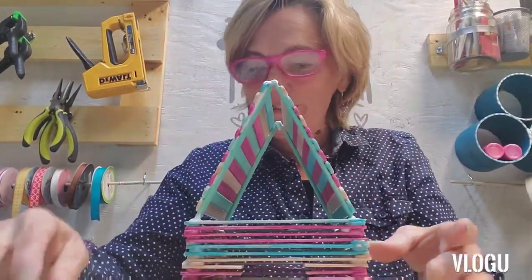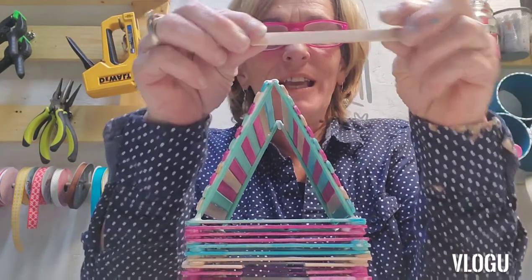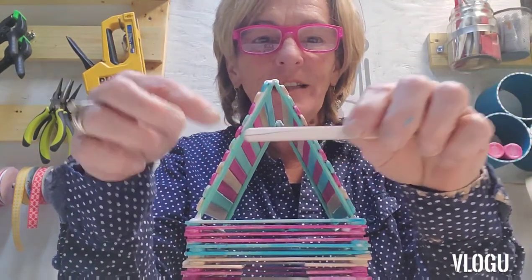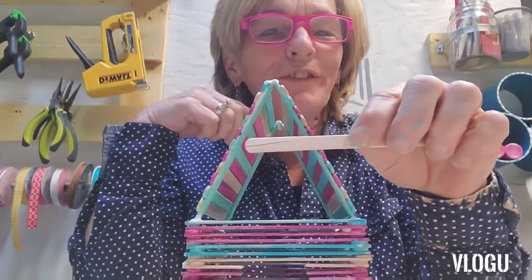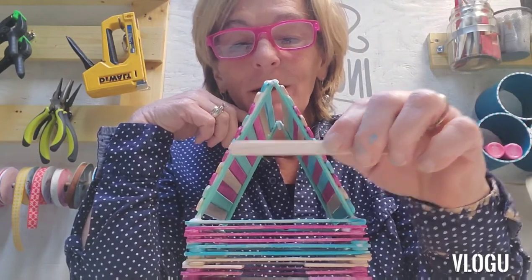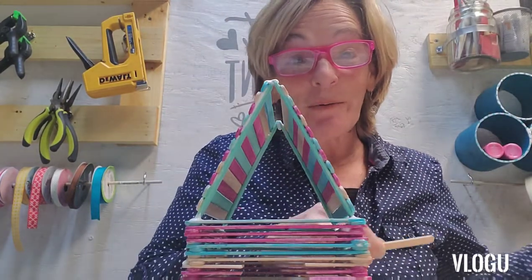I'm gonna do something a little fun, and I'm gonna take one of my plain ones and maybe make it about like that way across. I'm gonna write Tweety on the front, so they know it's for the birds. Okay, actually I think I'm gonna write Lily.